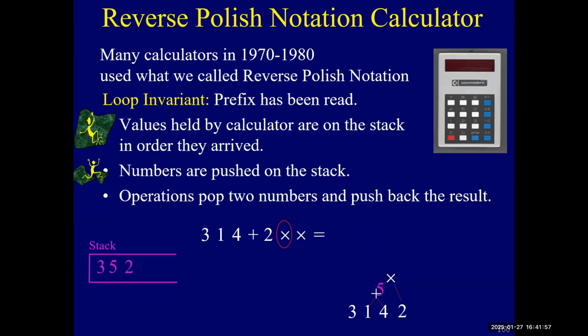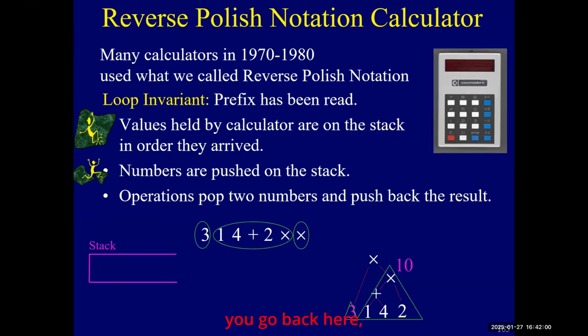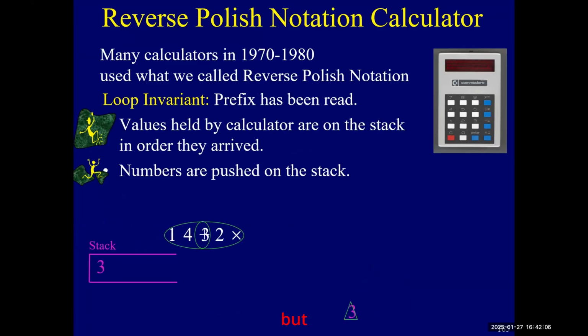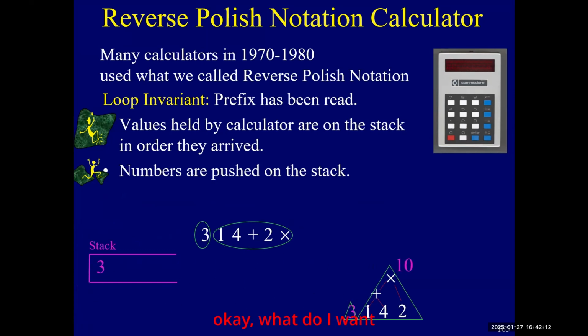And you might, if you go back here, how did I develop this? Well, I didn't develop this algorithm. It was clearly before me. But here I'm doing it in bigger steps, and I'm thinking, okay, what do I want to be true right now, right? I'm designing my loop invariant. What I'm trying to do now is I've read the left tree, I've read the right tree. My loop invariant is that I've evaluated them, and I'm ready to get the times. And where I've evaluated them, where are those values, right? Those values are on the stack, right? That's kind of my loop invariant.